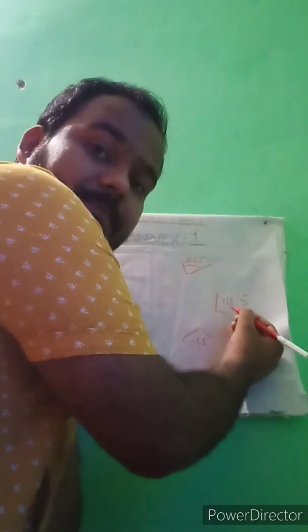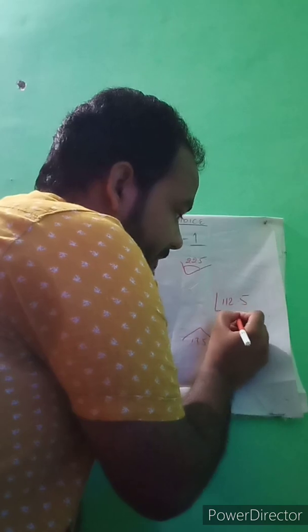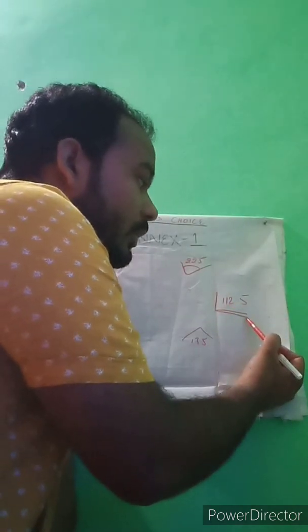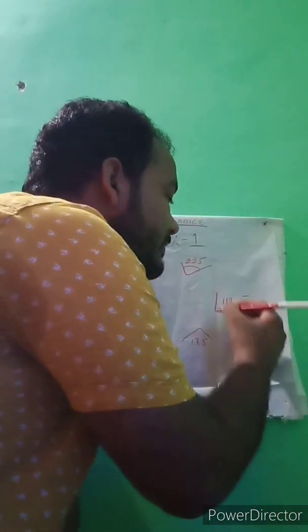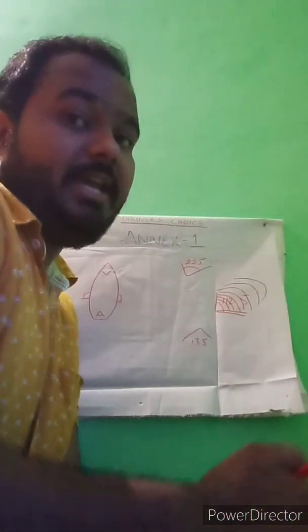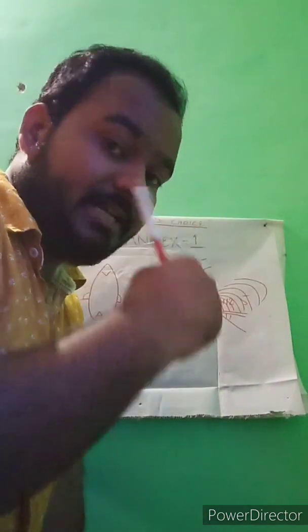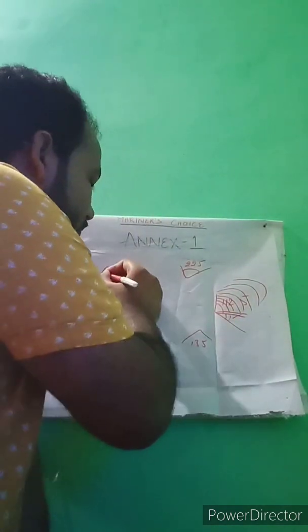So now it's saying that if the intensity is decreased, it should not decrease by more than 5%. Should not decrease by more than 5% means the entire sector of the light is 2 to 5, so it should not be decreased more than 5%. After decreasing, the light should not be less than 5%, so the light should show this much area at all times. If the intensity is increased, it should also not be increased by more than 5%. Only 5% is allowed on both sides, either the decreased side or the increased side. It should be maintained for the side light, the stern light, and also the masthead light. 9B first. What does it say?